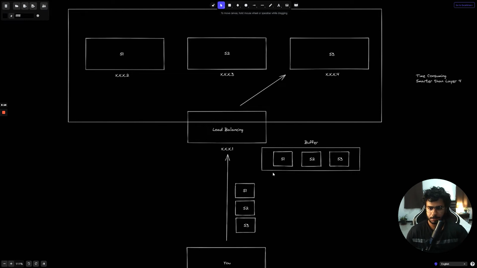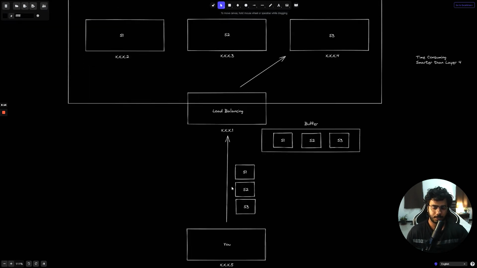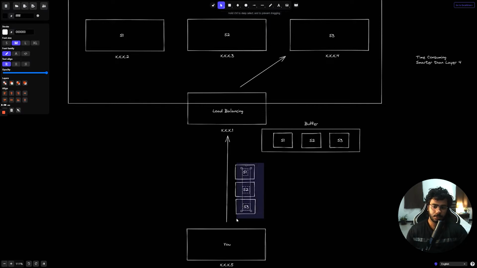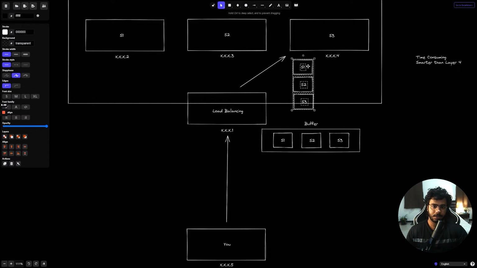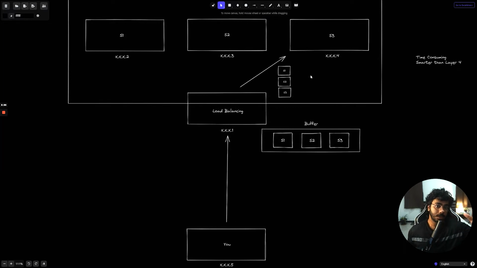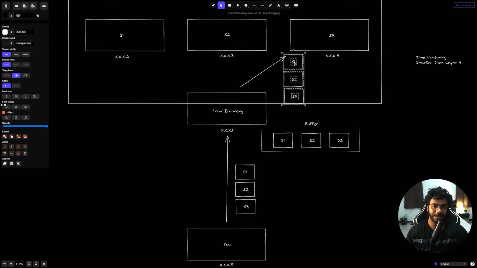We'll try to figure more out as we go along. One thing that's good here is that it won't reserve the connection, like we had in the NAT table implementation in the last video. It won't say that any request for this connection has to go to this server. That won't be the case. Let's say this is the first request, and segments S1, S2, S3 go to, let's say, x.x.x.4. And why did I cut it? I should have copied it. But yeah, no issues. So it will be sent here.